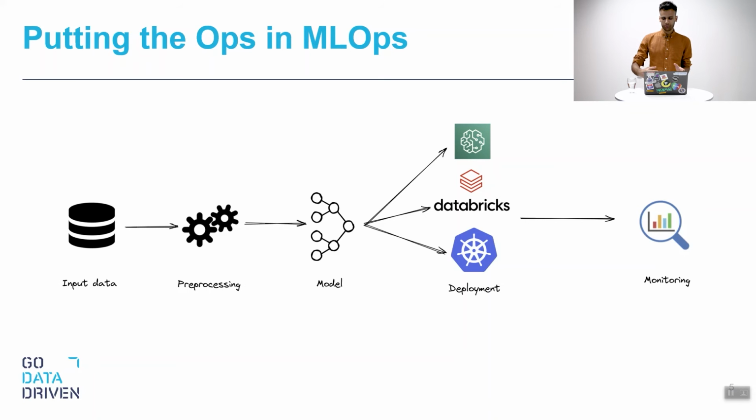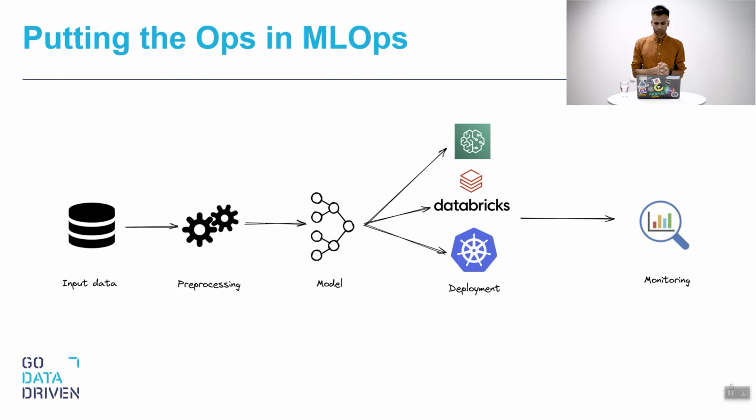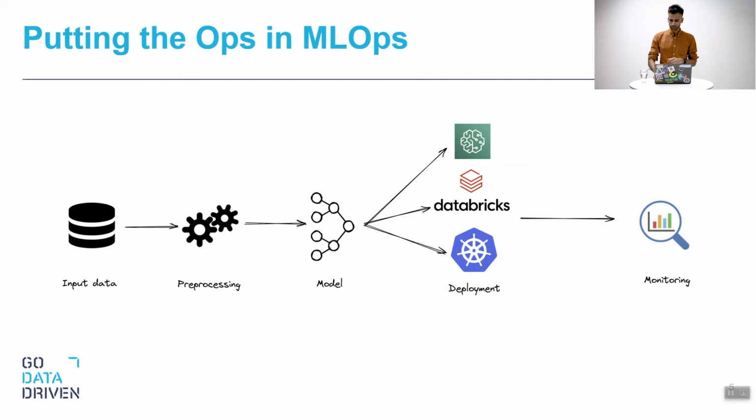If we think about the typical machine learning pipeline, we have input data, some pre-processing, a model, some training, then deploying that somewhere as an endpoint in some infrastructure, and finally monitoring. I'd say at the very center, at the model, that's where the interesting stuff is, right? That's the sexy part, the neural networks, the graph neural networks, all these fancy NLP models. And the further away we get from there, the interest seems to drop off. And that's an issue because each area needs a sufficient amount of focus in order for us to make machine learning models successful in production.